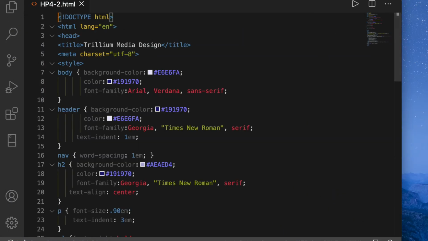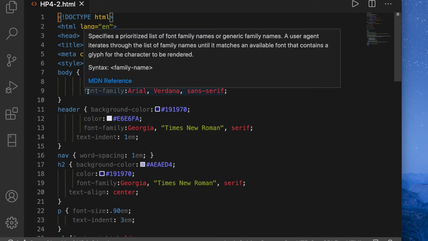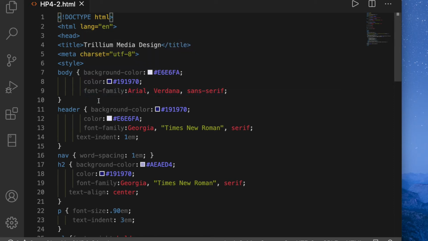Let's open HP 4-2 and see how we can configure this a different way. So we have two goals with this project. We want to learn how we can do things like the horizontal rule, but have a little more precision with the way that we want it to look than just that single line. And then we're going to learn about padding. So first, let's start with padding.